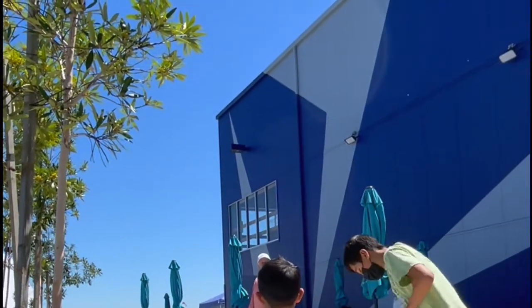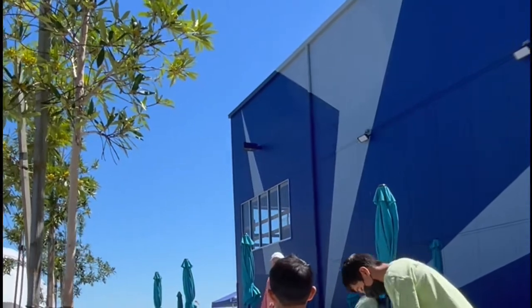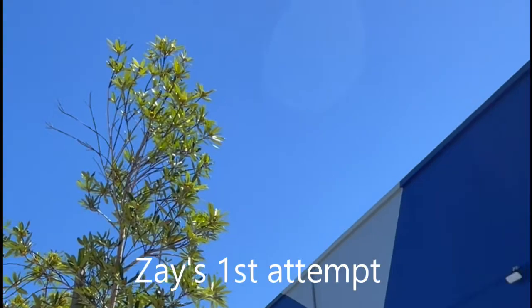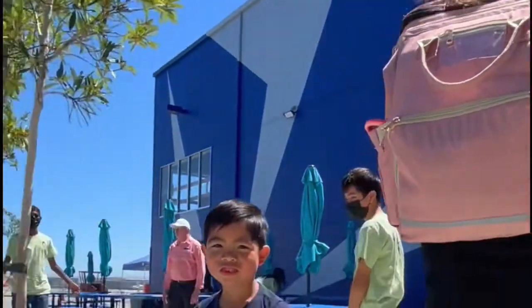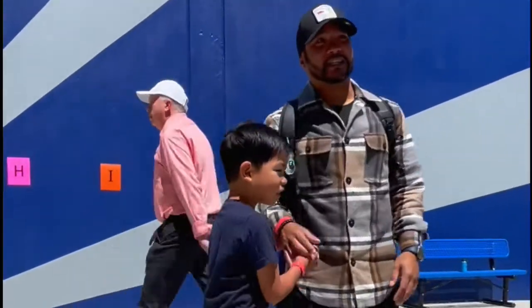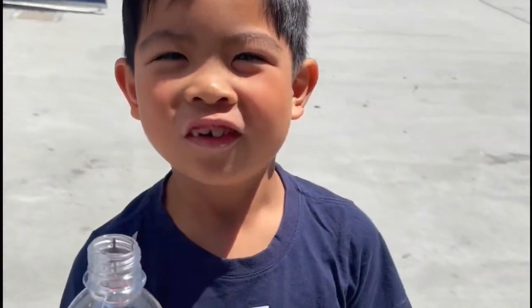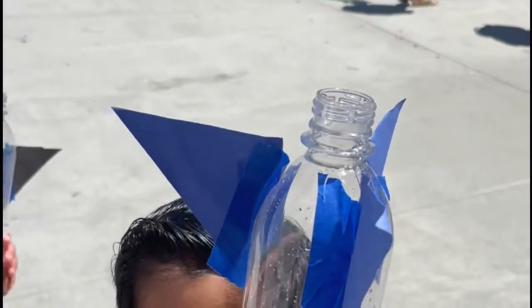Three, two, one, go! Almost. I think it went over the roof, Isaiah. Less water will be better. You think less water is better? I think more water is better. More water?